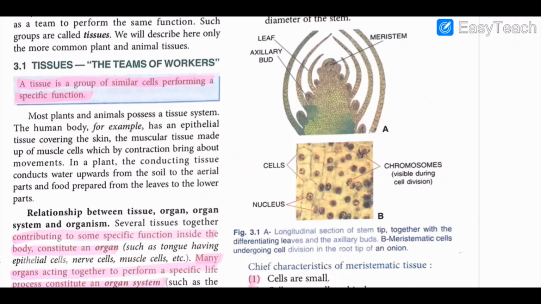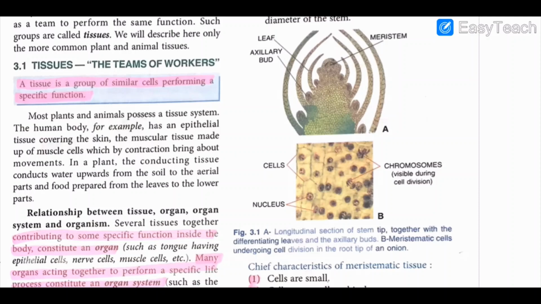These are just facts. A nuclei is large. Vacuoles are almost absent. Now, why are vacuoles almost absent? Why do the vacuoles have to be absent in the meristematic cells? Well, it is because, think about it, meristematic cells are cells that are not matured. That's why we compare it to a baby, right? They keep on dividing and dividing. So it does not really need storage or support as of now because it is not permanent.